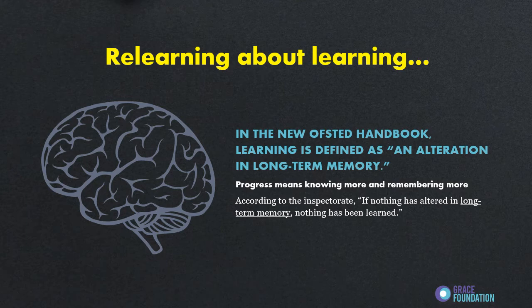When we start to think about creating any learning resource, we of course need to think about learning. That's the heart of what this is all about. In the New Ofsted Handbook, they define learning as an alteration in long-term memory. So progress means knowing more and remembering more. In other words, what are they going to remember after they've enjoyed the lesson, after they've learned it in that kind of initial moment? What's going to stick over time? So therefore, making learning sticky has to be at the heart of when we think about creating resources.